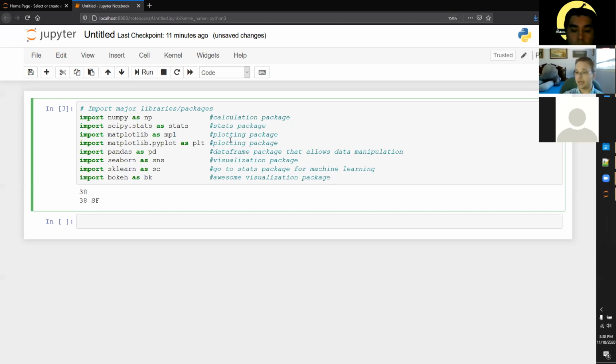Matplotlib is a plotting package, and I'm going to load the entire package, and also a very specific package called PyPlot. I'm going to load pandas. This is a data frame that allows data manipulation. We'll go through it, so don't worry. Seaborn and Bokeh are really cool visualization packages. And then sklearn, which deals with AI and machine learning. If you've not seen or heard of these before, no worries.